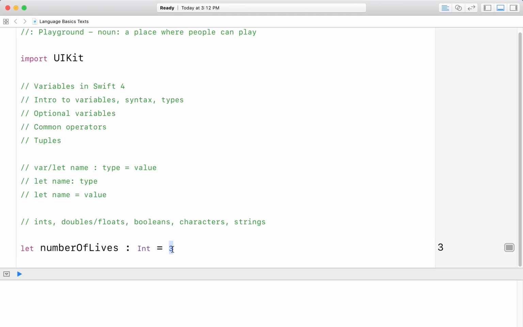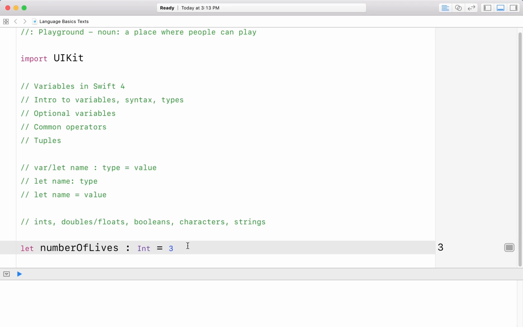You can honestly follow any naming convention you want, but this is pretty standard and encouraged. Now, because this is a whole number, we could actually leave out the type altogether, and the compiler would know that this is an integer. But like I said, we want to try to encourage the use of the name, type, and value all at once, just to avoid any conflict issues later on.